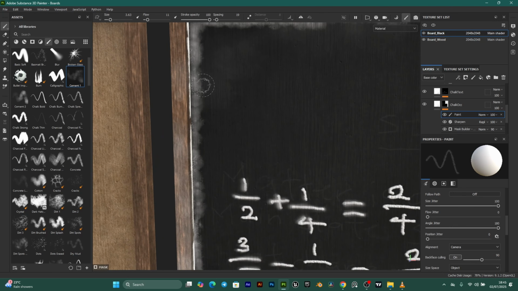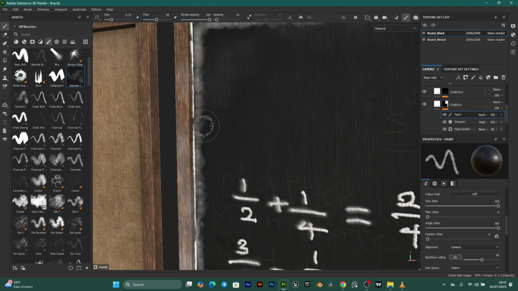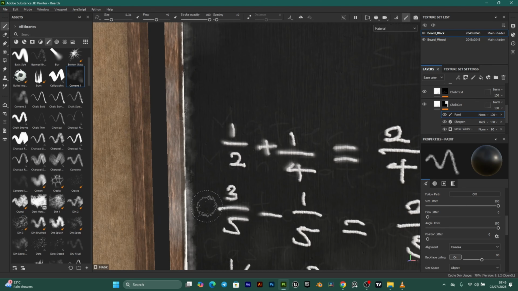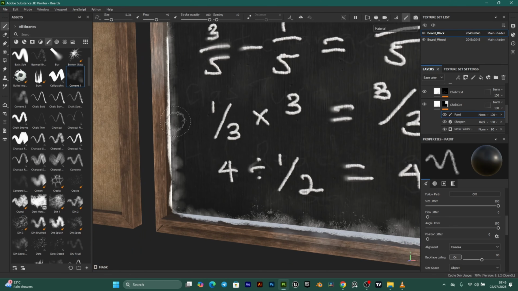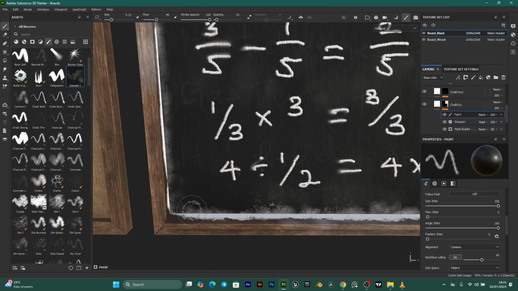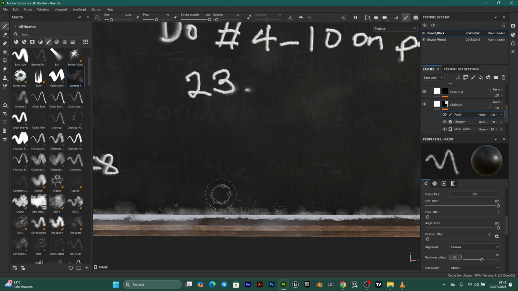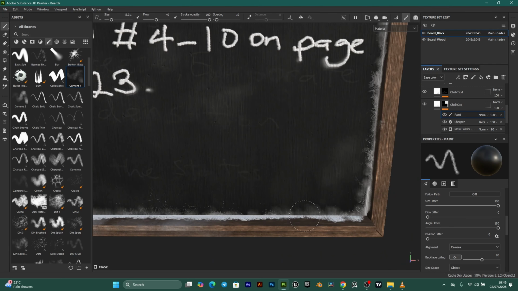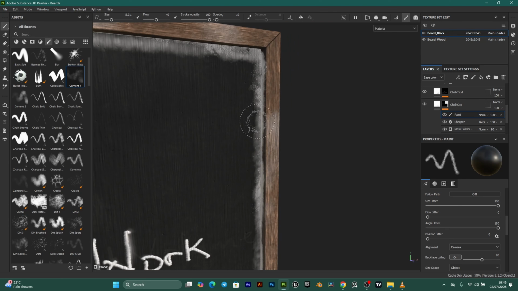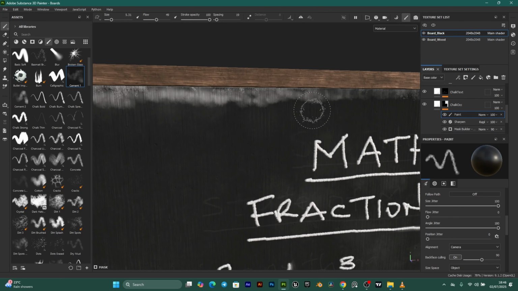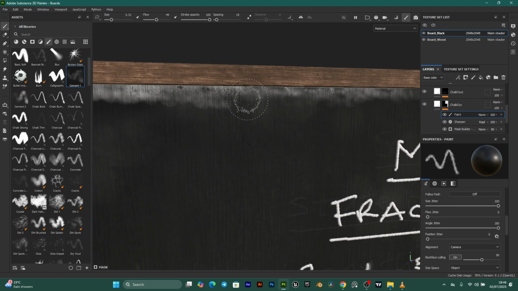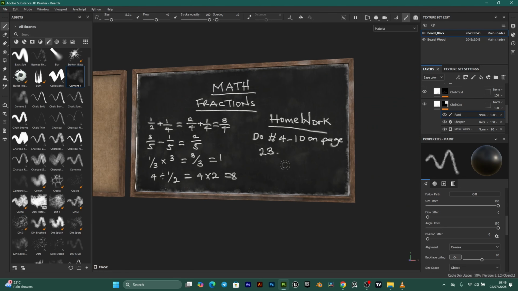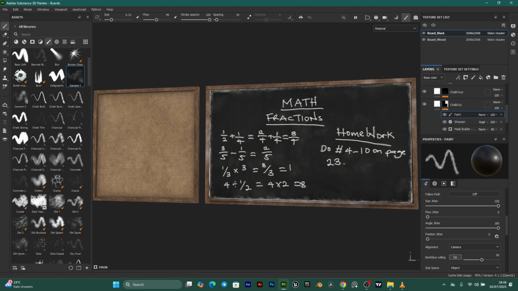Now I'm just going to clean some of the excess here. So I hit X to invert the colors. Now the flow, I'm going to increase the flow to maybe 40, 50 thereabout. I increase the size too, and I just clean. I'm just cleaning the excess, just a little bit, so it's not too much. Just one stroke would do for this. One stroke is enough. Just cleaning here and there. These two, 1 or 2 strokes is really enough. So guys, this is my blackboard and my notice board.